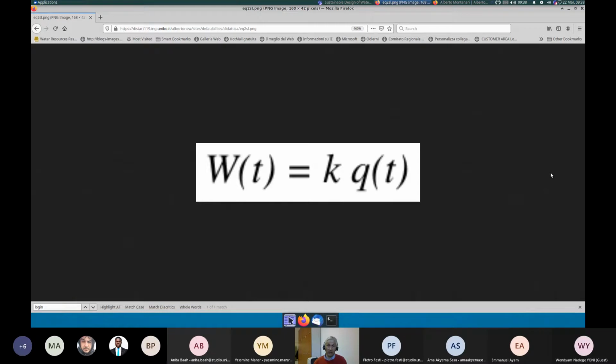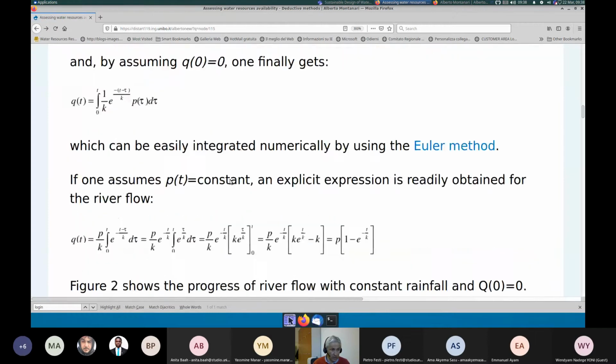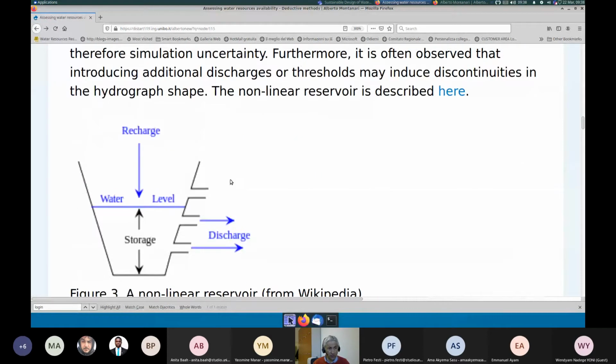So the next step of our learning is precisely to give you an example of a further model which is more flexible with respect to the linear reservoir. And what is this next model? Let me now go back to our web page. If you scroll down after the linear reservoir, we talked about the nonlinear reservoir. And this is another example. It's a possible example. We could try to write the code for a nonlinear reservoir in the way we like it to see if things improve.